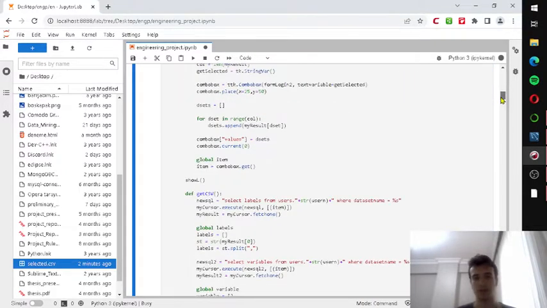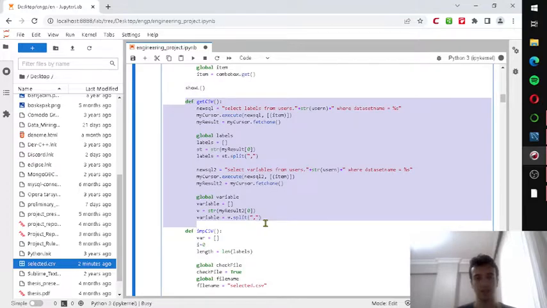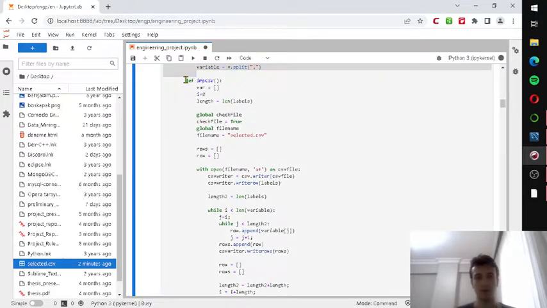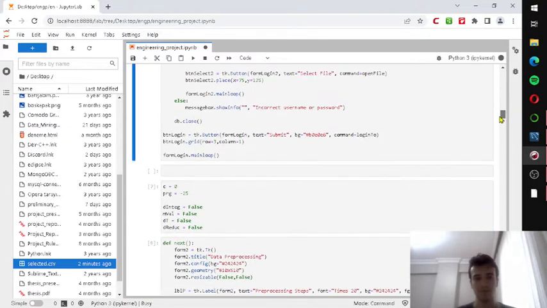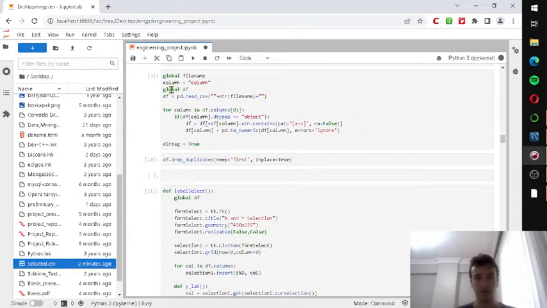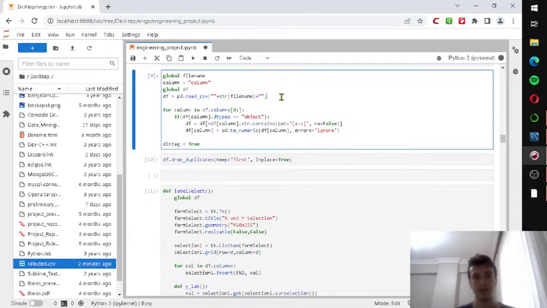Showing list of datasets, getting CSV, and implementing CSV file from dataset when the user selects first option. Then the implemented file as a data frame, and if any string in one column, for example, it will be an object type because it has null values, string values, or numerical values also.